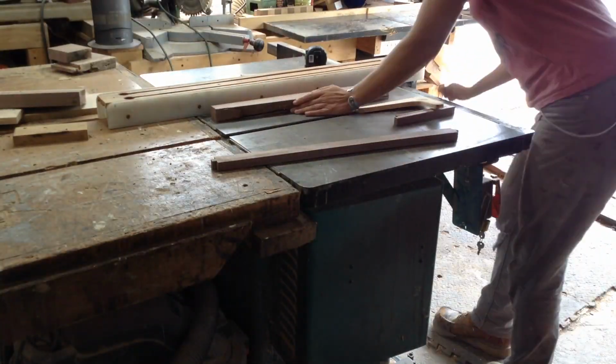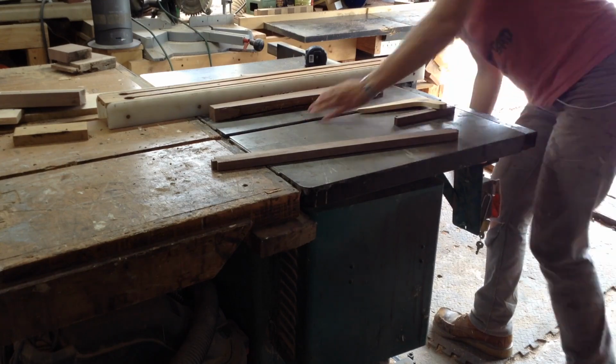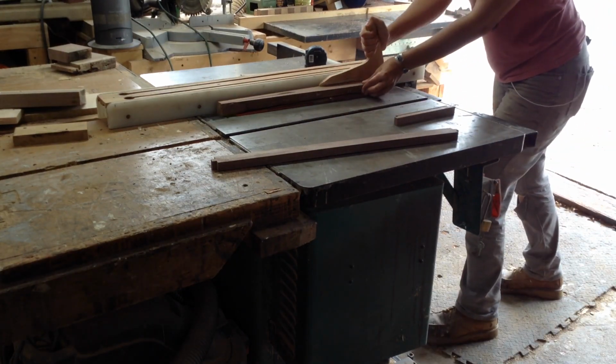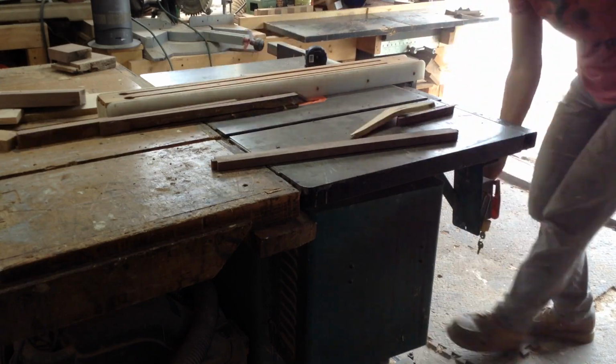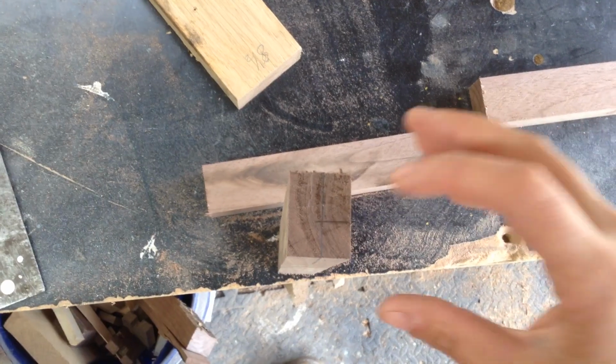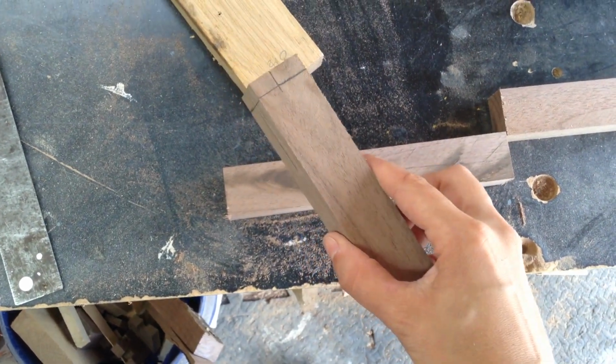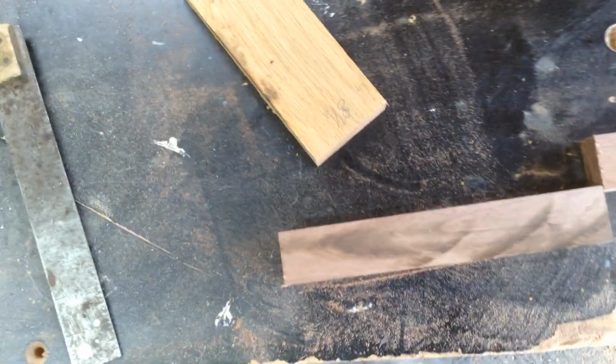So I'm just using some scrap walnut. This walnut is actually from the table, and I'm just cutting it into 1-inch strips. I made it a little bit wider, which is the main difference from the piece that you saw before. So I have to remove pretty much an L out of the end of it in order to fit in there.